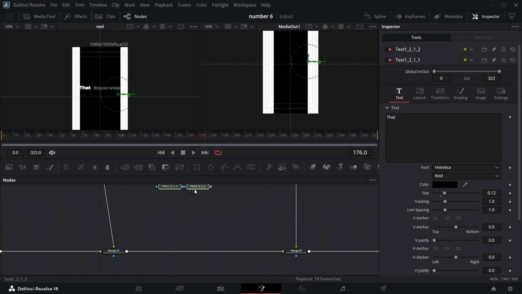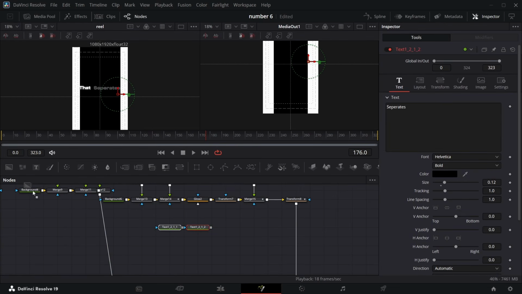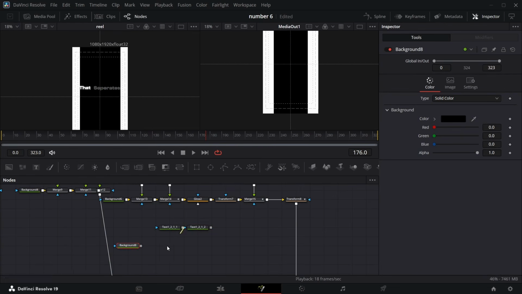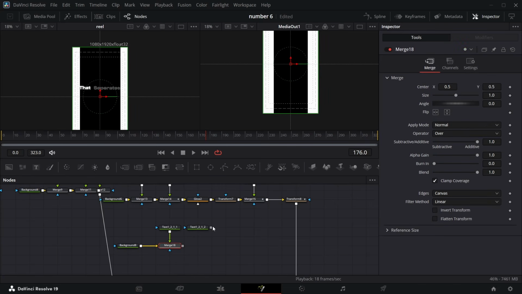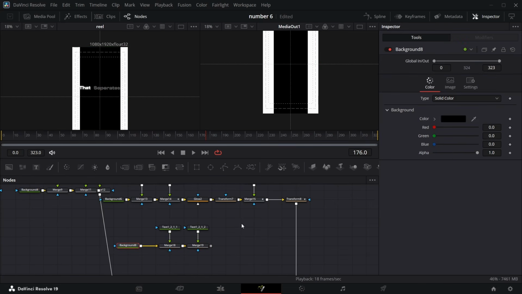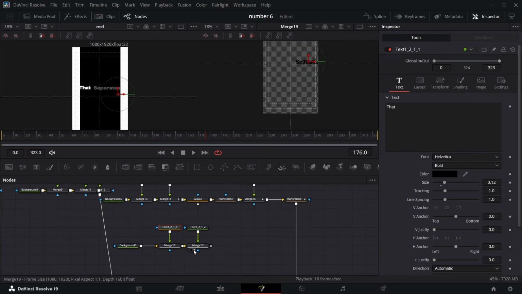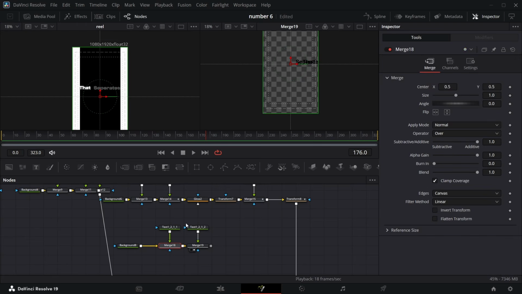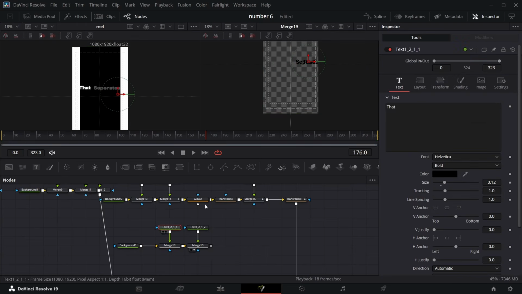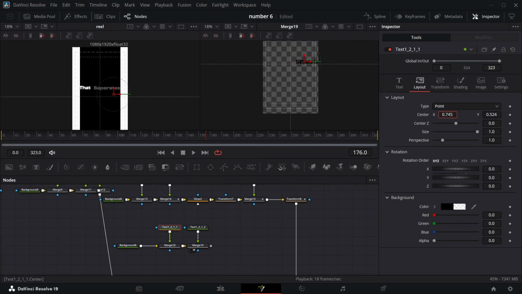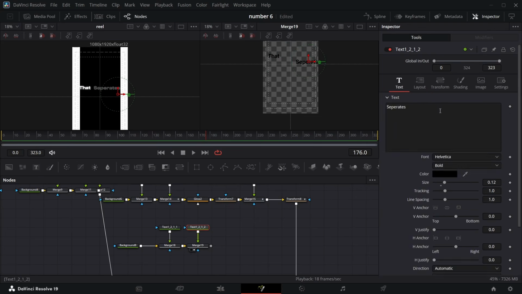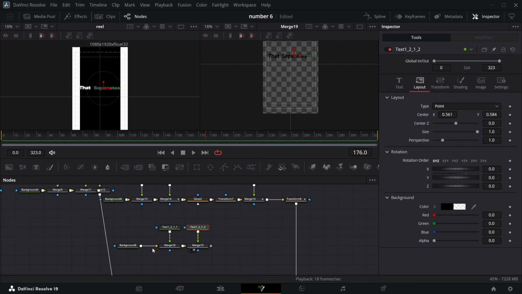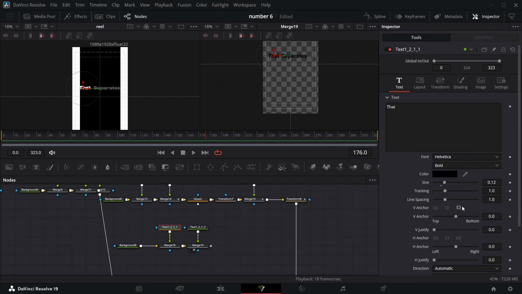Since we are creating a new scene, I'm going to get the background note. One of my background notes, this one and this one. We don't know what we can need here, so I'm just going to turn the alpha value down to 0. In this text, I'm going to make sure the text is where I want it to be. So I'm going to take it to this side and move it up here. And this one, move it up to the side. All right. I'm going to change the color to white.